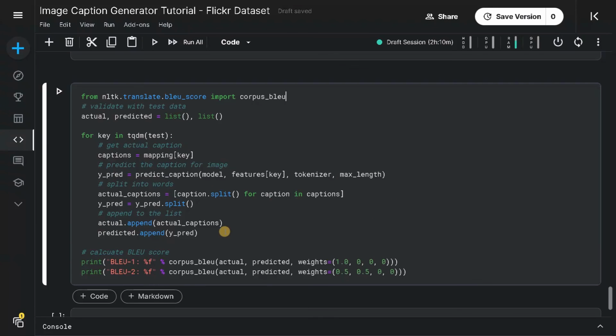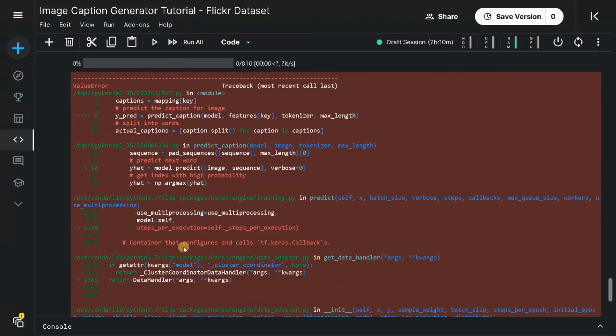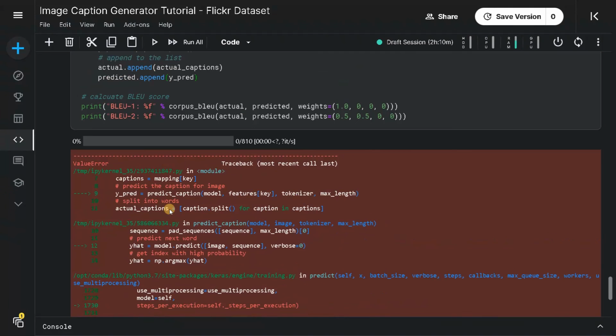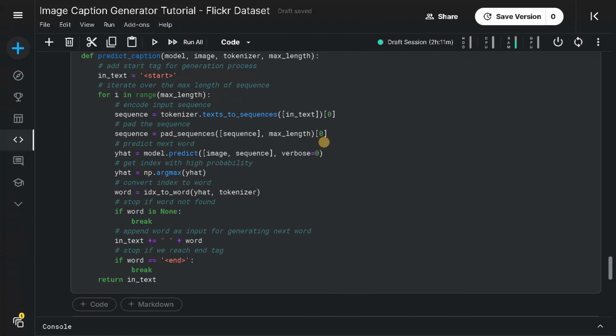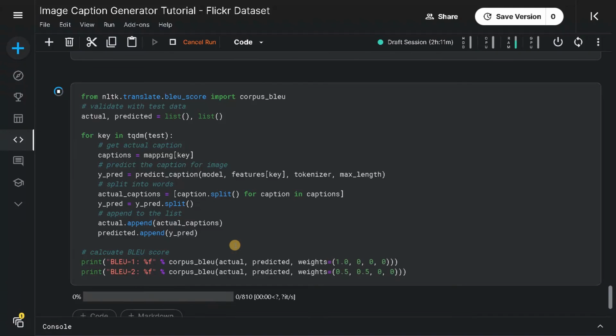Okay, let's run this. Okay, it's having some error. Data cardinality is ambiguous. Make sure your arrays contain the same number of samples. Okay, here we have to remove this index. We don't need it here. Let's run this, and let's run this again.